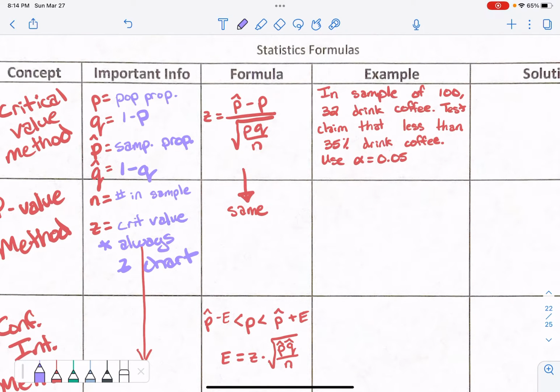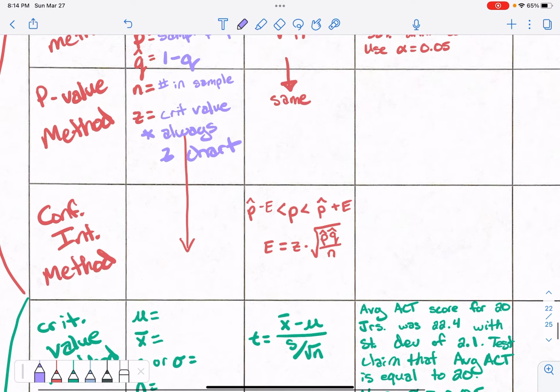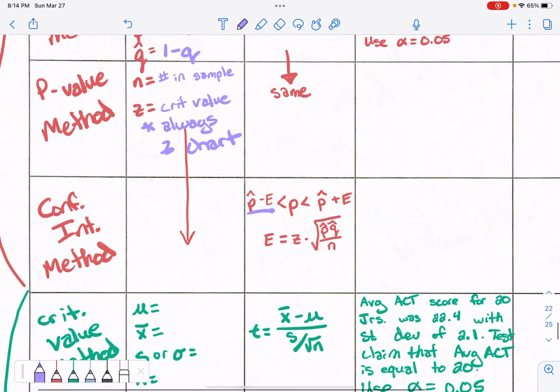All right, so then we have formulas. This is what they call the test statistic, and they name it Z. You will use this same formula to calculate the test statistic whether you're doing the critical value method or the p-value method. It doesn't really matter; you'll just do that exactly the same. And then for the confidence interval, you will need p hat minus the error and p hat plus the error, and then the population P will live in the middle of those two. Your error is calculated by doing this stuff, okay? And again, all those variables we've listed up above. So that's kind of how that works, okay?